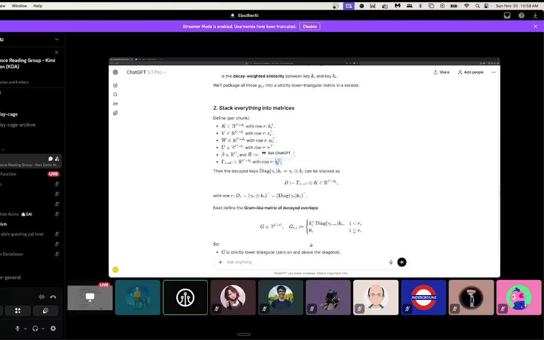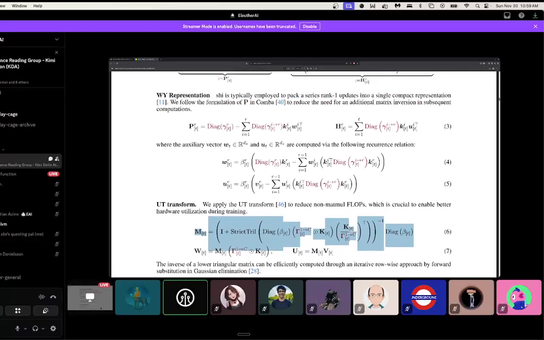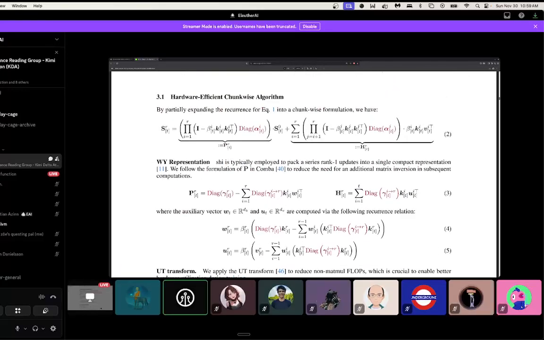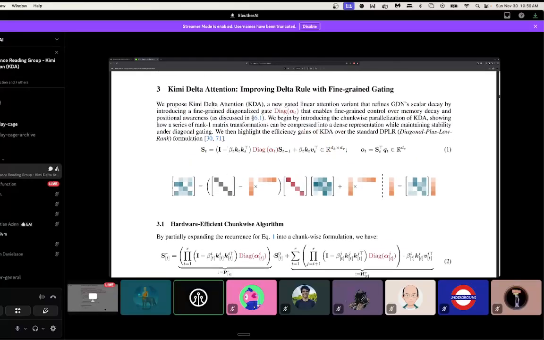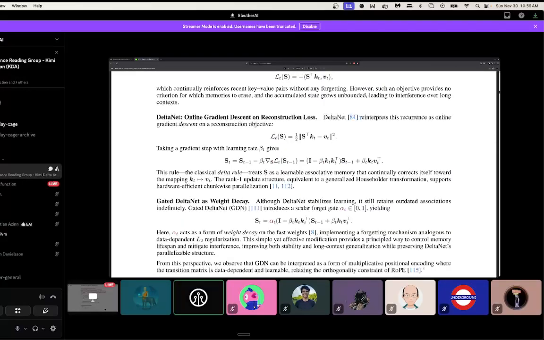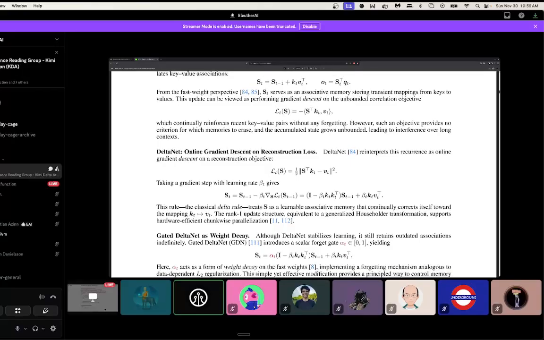It's on the difference between the beta, because you said you think it's like the learning rate. They have beta and they have these diagonal gammas in the paper. My understanding is the diagonal gammas are the per channel decay factors, but the beta is... when you say learning rate, what do you mean? Is that just the global generalized householder coefficient that we're applying to the KK transpose? And then the gammas are per channel?